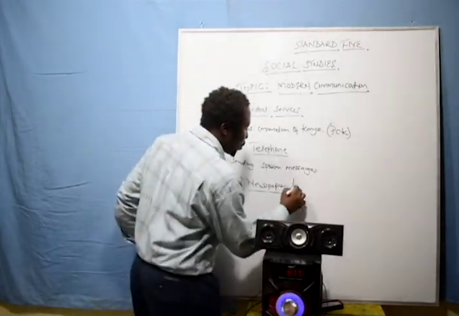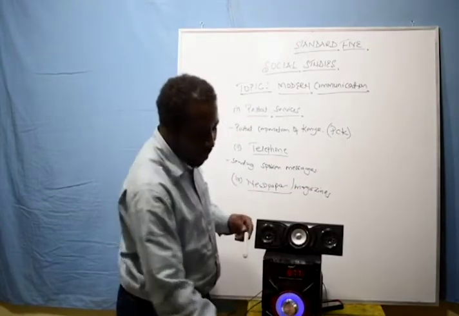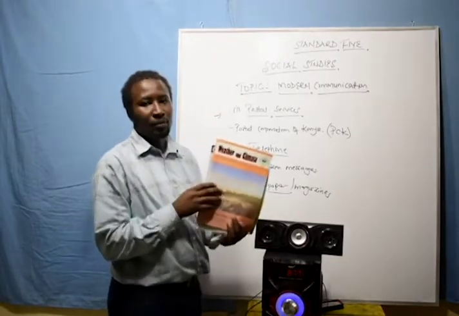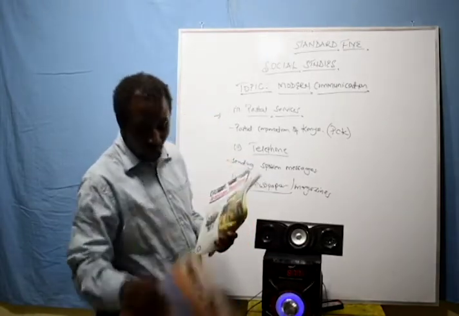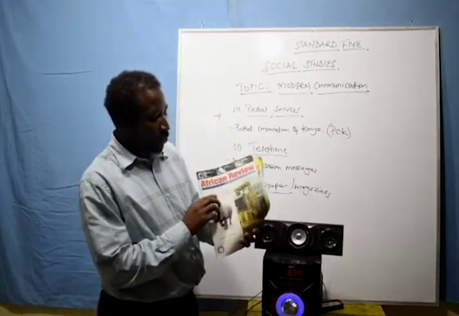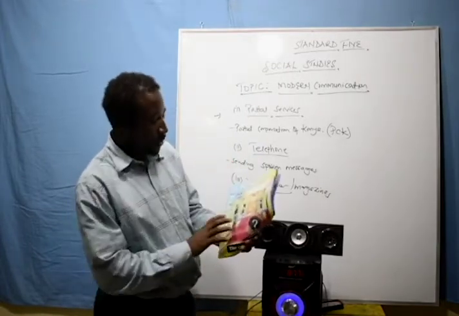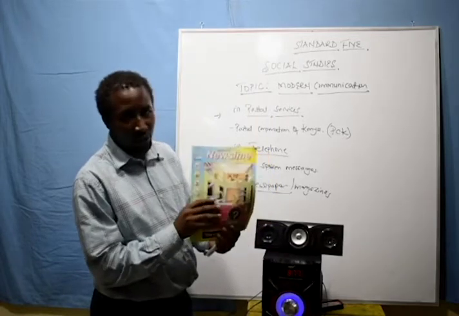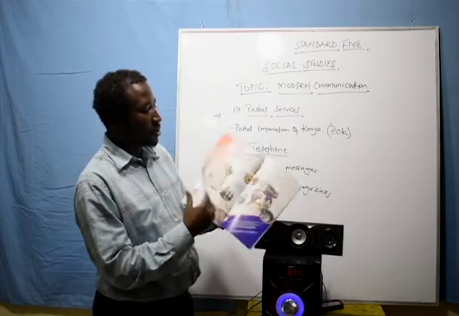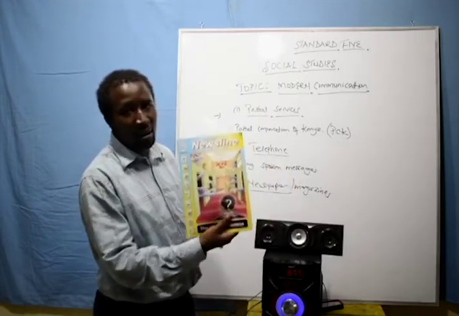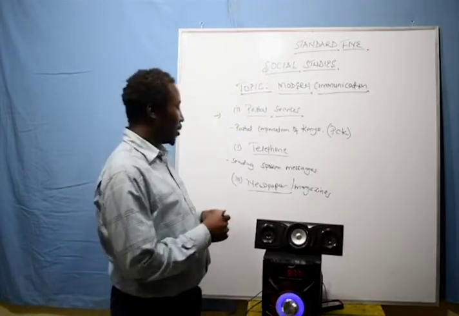We also have the magazines. Okay, we have newspapers and magazines. So we have magazines such as this one talking about weather and climate. This is a meteorological magazine. We also have the African Review. This talks about African issues affecting Africa. We also have the Kenya Newsline. All this talks about accounts, various systems, information on accounts. These are magazines very helpful in sending information and communication in our country.